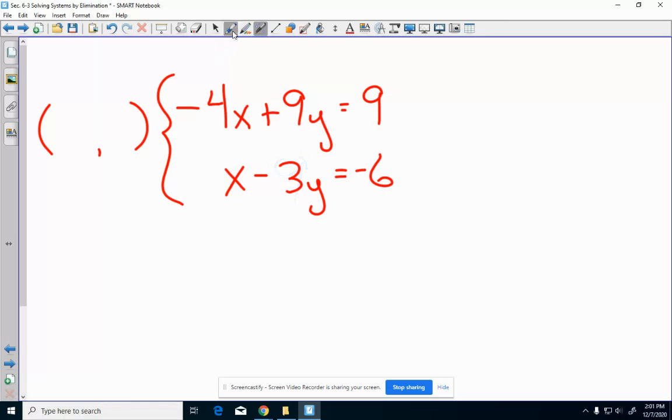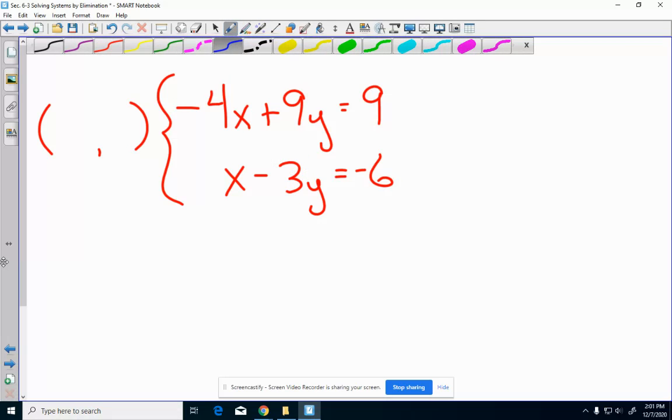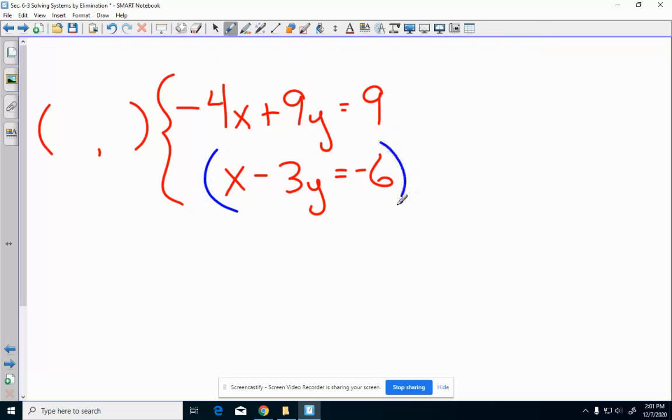So at this point, it's about us making a choice. Would we rather see the bottom x have a 4 in front of it? If that's the case, we're going to multiply everything in the bottom by 4. Or would we rather see the bottom have a 9? And in order to make that a 9, we'll multiply everything in the bottom by 3 because there's already a 3 there, and the 3 and the 3 would give us a 9. So I think just for the sake of this problem, we'll probably just multiply everything by 4.